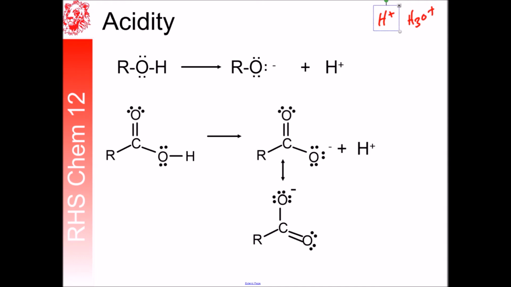And so what happens is, if alcohol were to be acidic, then this H+ would have to fall off and give me the proton, and then this oxyanion. And a carboxylic acid, if it were to act as an acid, then this H+ would have to fall off, give me H+, and leave this kind of interesting situation. Turns out that alcohols are not very acidic, and acids are acidic. That's why they call them carboxylic acids.